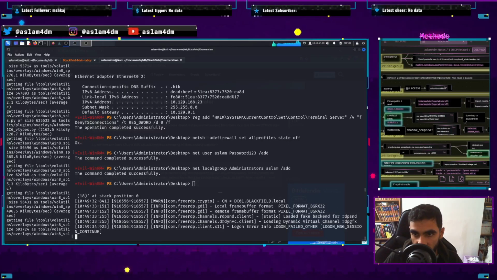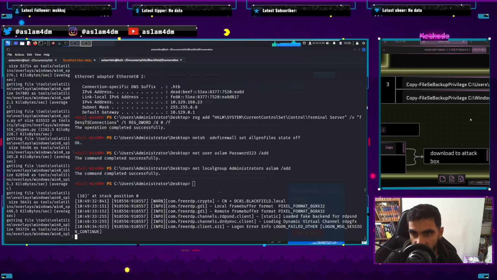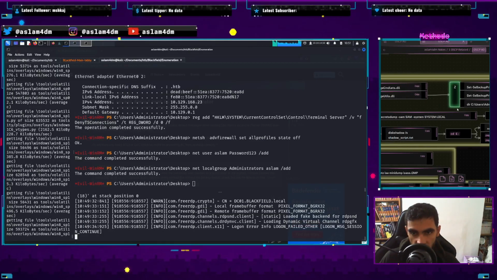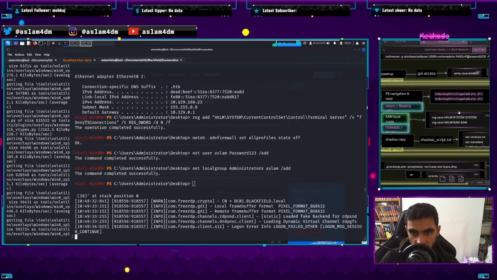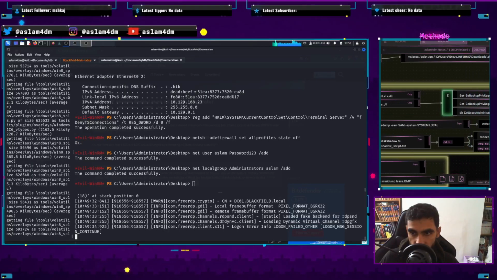So we ended up using copy file SE backup privilege rather than robocopy, because robocopy for whatever reason was giving us errors, and I didn't really get into it too much to actually try and troubleshoot anything from that perspective, or to try and figure out why that was the case. Instead, I started just stringing little bits from the first option here, which is navigation and the ability to read files.